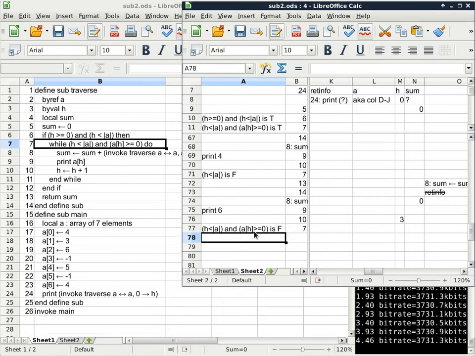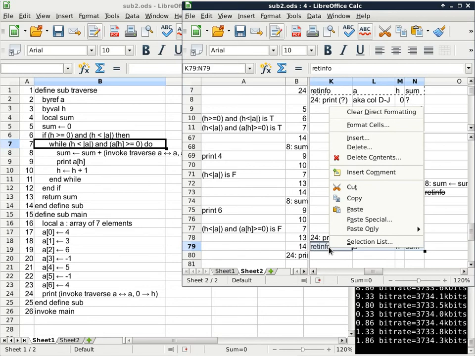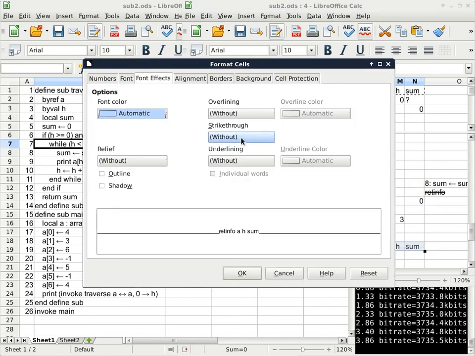All right, so now that we know it is false, we get out of the loop, we get out of the conditional statement, and we get to line 13. Line 13 is returning the value of sum, which is 0. So we take the return info cell, copy and paste it, and change the placeholder to the value that we are returning, and we're done. We get to line 14, the end of the subroutine, make a note of where we are going next, and we deallocate the 4 columns that we used for this particular invocation.